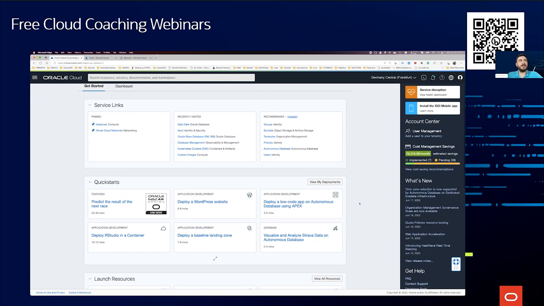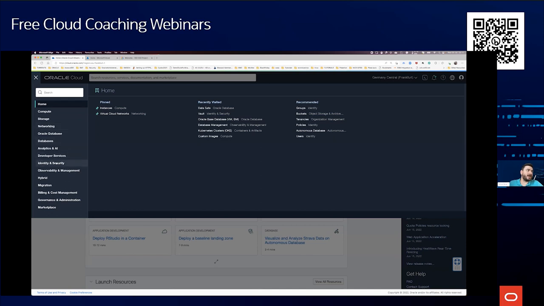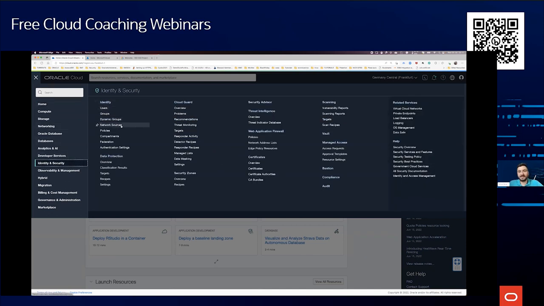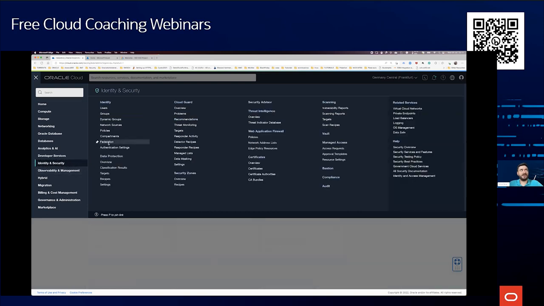So I'm in here. I have two OCI accounts at this point, and I'm going to use both of them. First, the OCI account that I'm using is for demos, and it is an older account that is using IDCS for federation. So how I can go to IDCS and enable Azure AD, let's say, as the identity provider, is by clicking on the menu. We called it the hamburger menu a long time ago. I still remember it, and I'm still using it from time to time. You click on the menu, you click on identity and security, and you go to the federation menu.